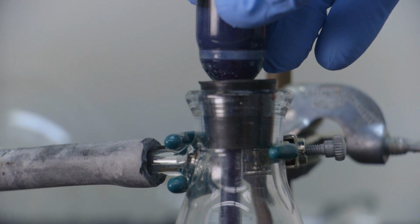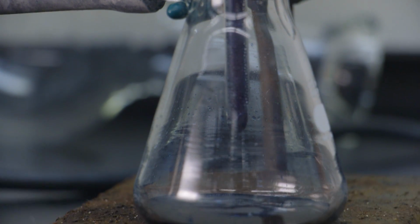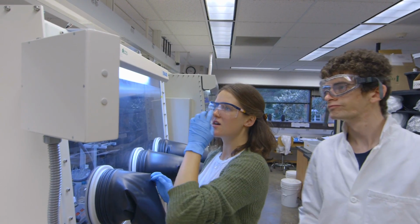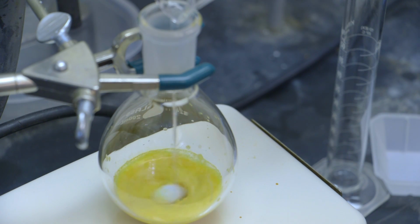So the best part about getting to work with students in a research laboratory is that it's probably the best opportunity we have to engage them as colleagues and collaborators. It's an opportunity that you wouldn't normally expect to get until graduate school, but it's something that Carleton students get to do on a regular basis. The students in the research lab both get to discover something novel and be exposed to the process by which new knowledge is created. And at the same time, they do some cool science.